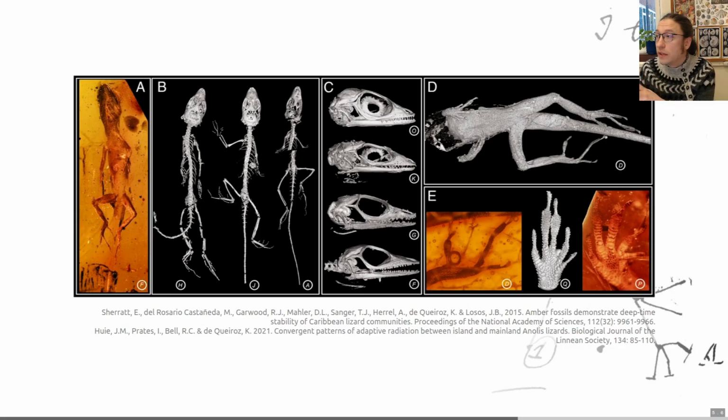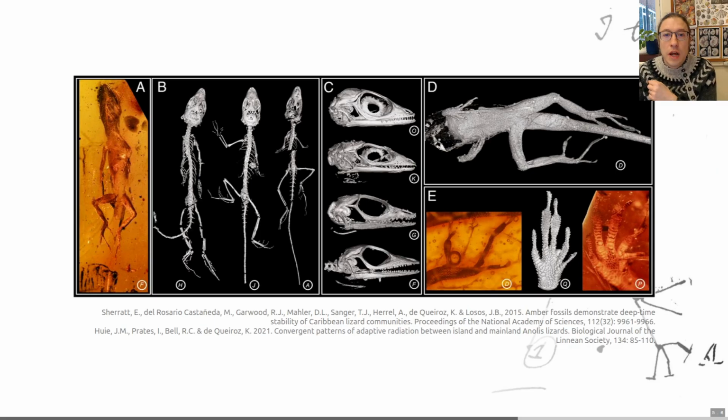You can see some beautiful examples of this on the slide here. So here is a fossil lizard in amber, and here's a CT scan of the lizard, I think one of these is this one, showing the bones inside that hole that has been left within the amber. But because of CT scanning, you can also recover the external morphology of these fossils. So you can see some examples of CT scans here where you can see the skin of these beautiful lizard fossils.